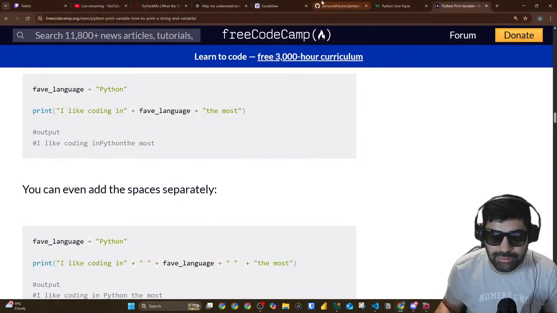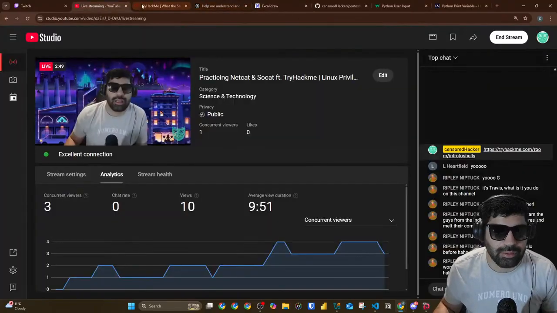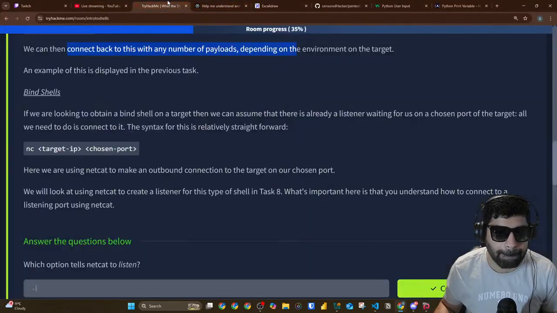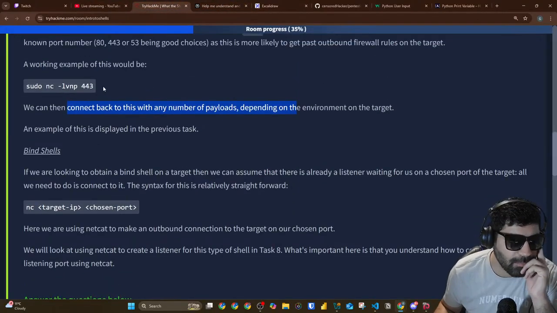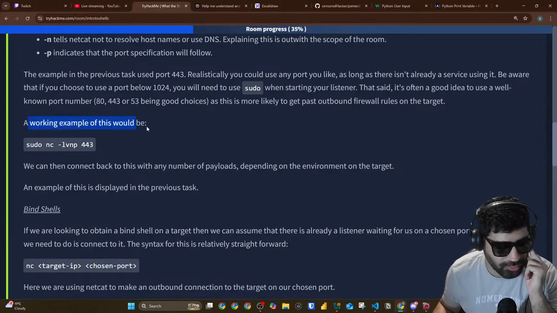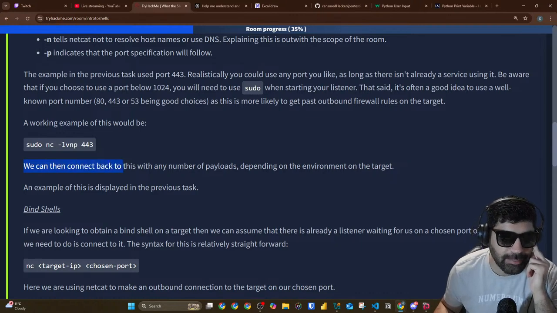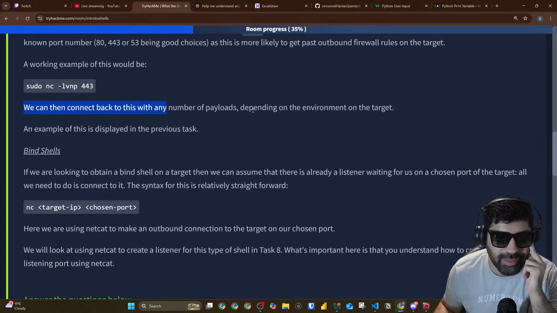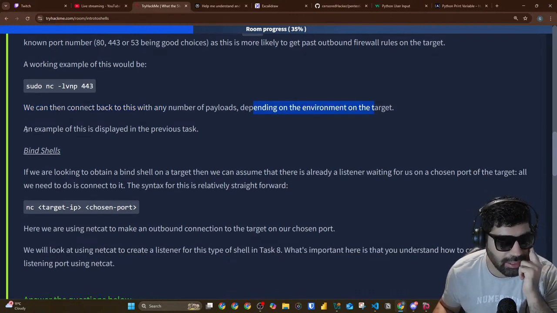And that's where we'll use some knowledge from our good old TryHackMe. A working example of this is 443, 80, whatever port you want to use. We can then connect back to this with any number of payloads depending on the environment on the target. An example of this is displayed in the previous task.